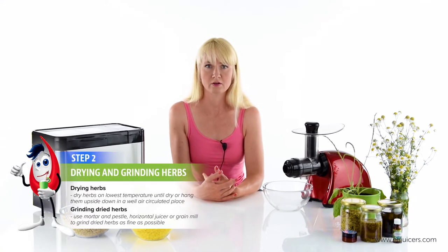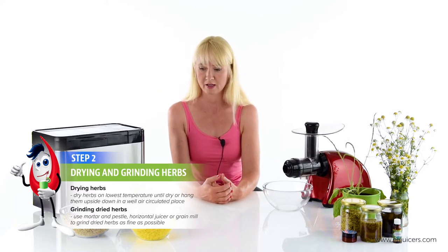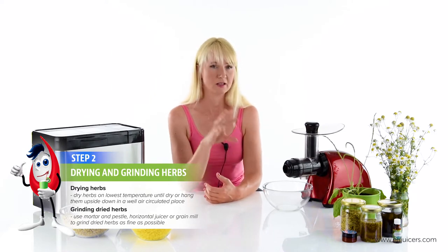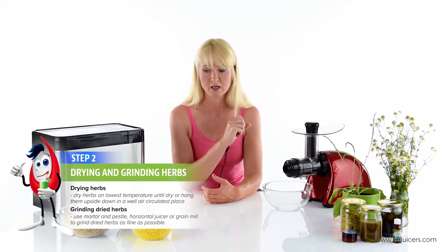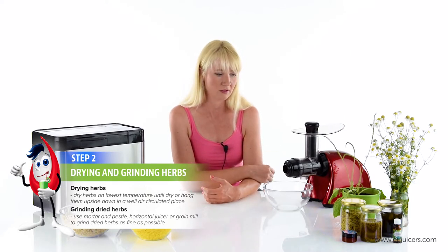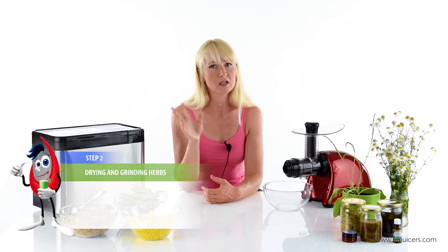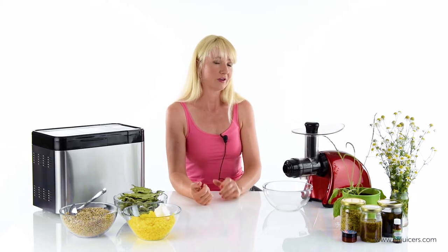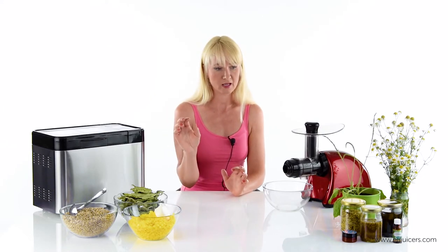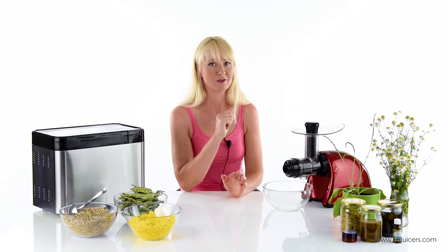So we'll get started. So after we've picked our herbs and dried them using whatever method you like, I use an Excalibur dehydrator at home, but I also hang my herbs out in the sun or in our garage to dry, however you like. We're going to grind them so that they will have as much surface area to interact with the oil, to infuse the oil with a more potent infusion. We'll use today the Sana 707 to grind. I just love the texture that it provides for the herbs. You can even cut them up with scissors or grind them in your hands, however you like, or with a mortar and pestle.